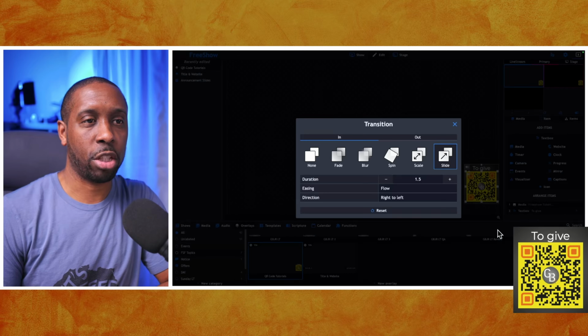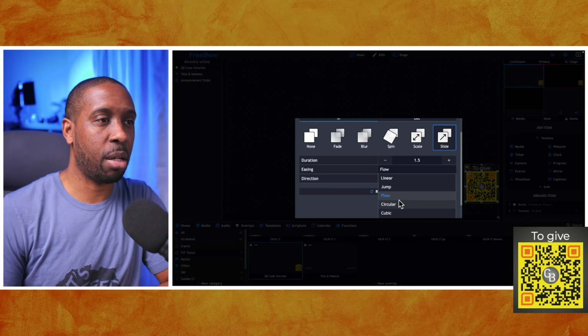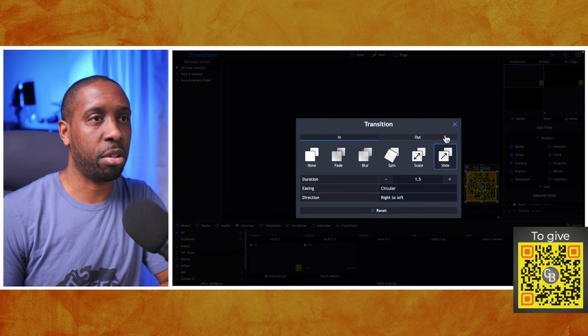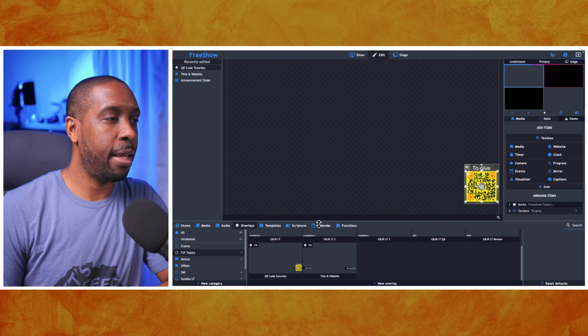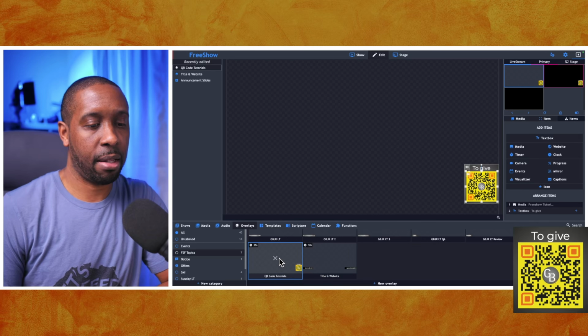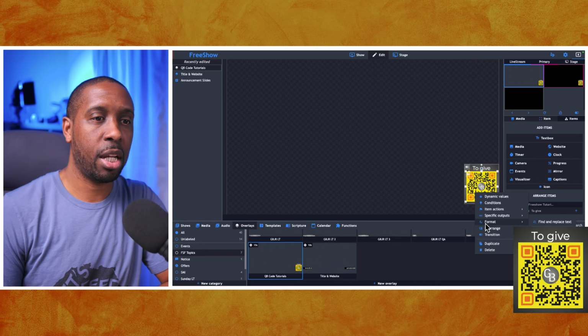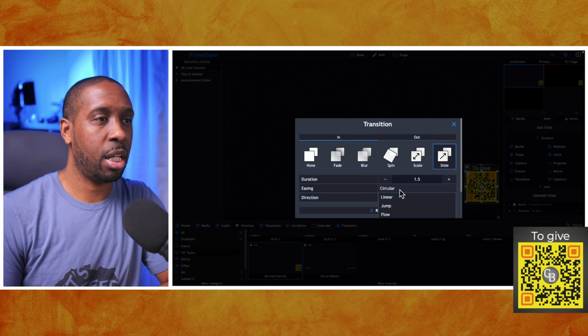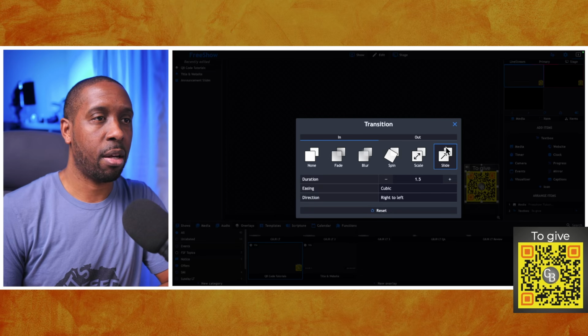And then we're going to go back to our transitions. Let's look at the other options. So we've got flow, we had linear, we've seen jump, circular. Let's see what the circular looks like. This is just the way that it eases into the frame, all right? Let's see what that looks like. If I click that, it doesn't look much different than flow to me, but it is there. It is a change. And we go back to our transition and I'm going to go to cubic.